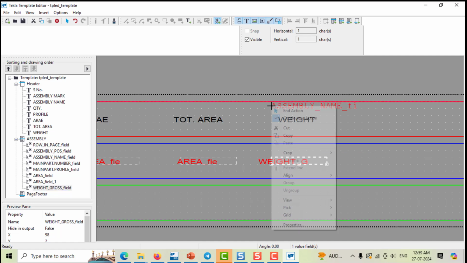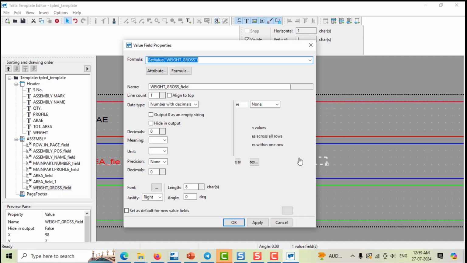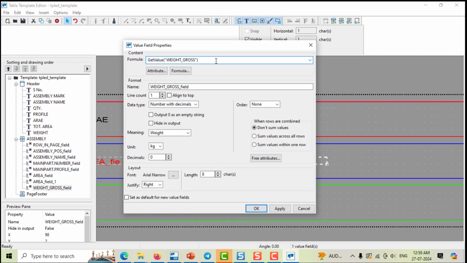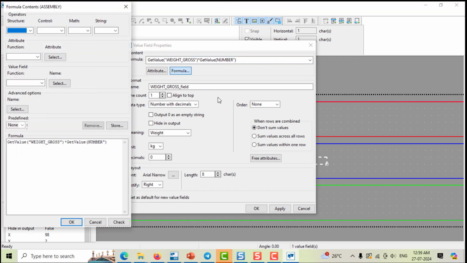Suppose I am selecting the gross weight and double click on this gross weight and put the star, then get value, and put here number and close this bracket.